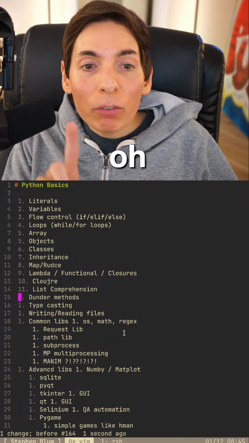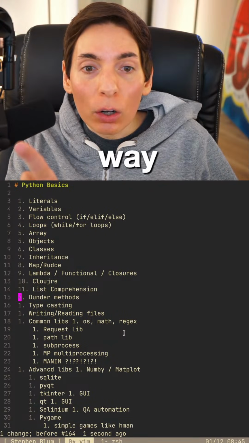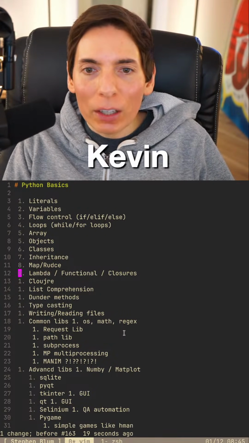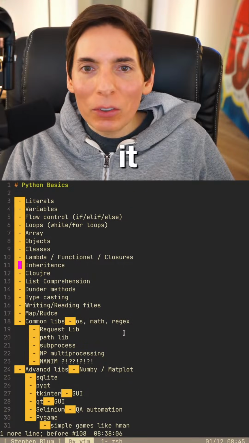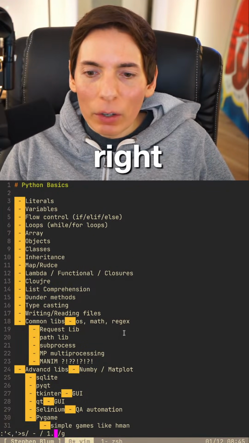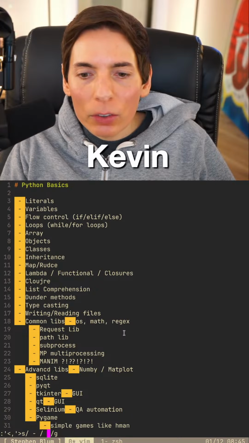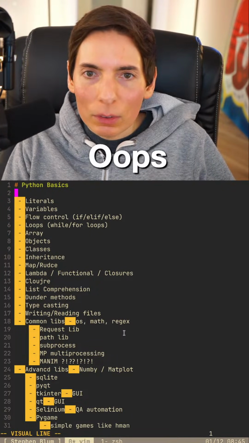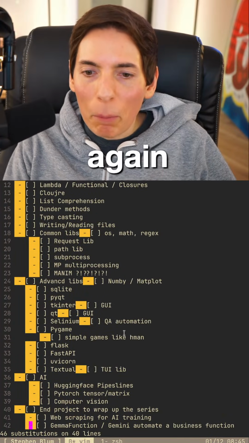Oh, Kevin McAllister, that's way better. Cool Vim substitutions? Yeah. Okay, we're going to do what Kevin McAllister said. We're doing it right now. Undo, undo, undo. Okay, here we go. It's going to be just like Kevin McAllister said. So we're going to do dash and then that. Oops, I undid it. All right, 1 second. There we go. Boom.